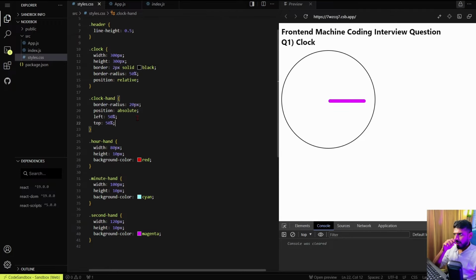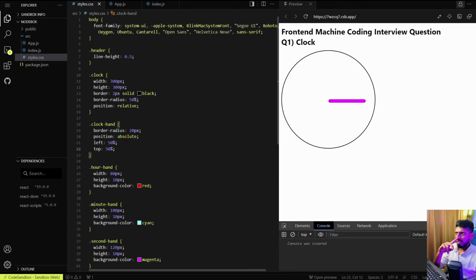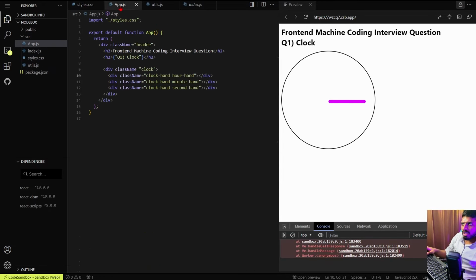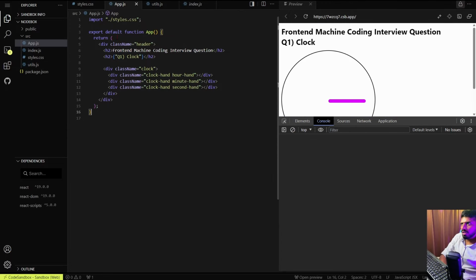This is looking fine. That is it, the UI of the clock. I don't think there is much we want to add in this. It's the very basic stuff we created. And clock hand, hour, minute and second hand, that is fine. So there is one more very interesting property of JavaScript that we are not aware of. So first we will learn that out.